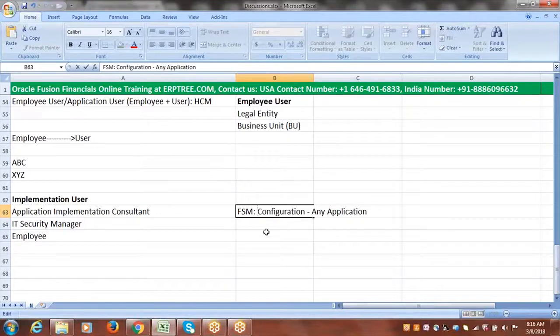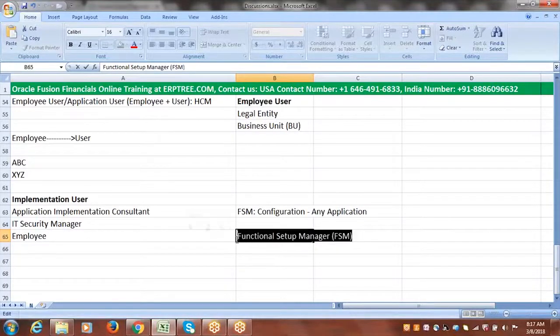FSM stands for Functional Setup Manager. This is the place where we do any application related configuration. You can create your calendars, chart of accounts, primary ledgers, legal entities, and AP configuration, AR configuration, assets configuration, purchasing, OM, inventory, any application configuration we can complete in the environment called FSM, the Functional Setup Manager.